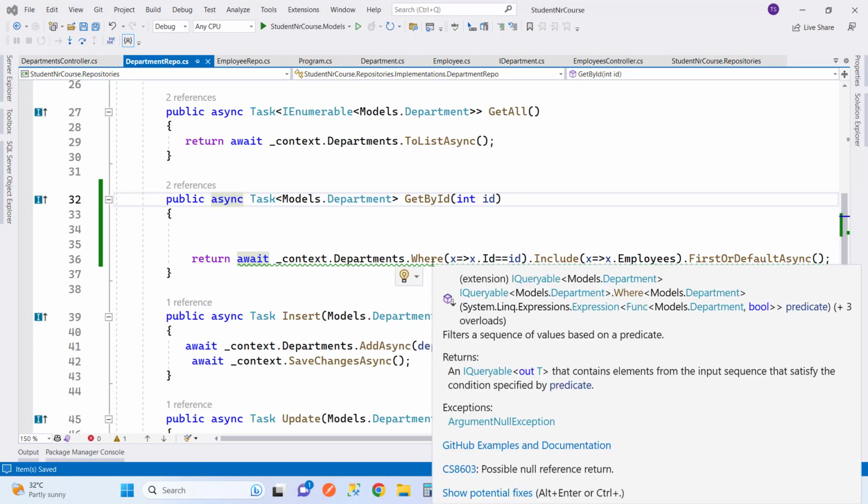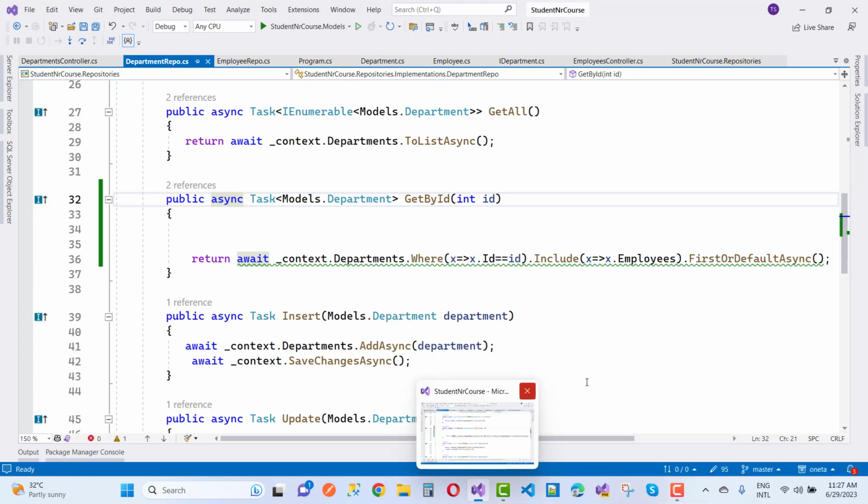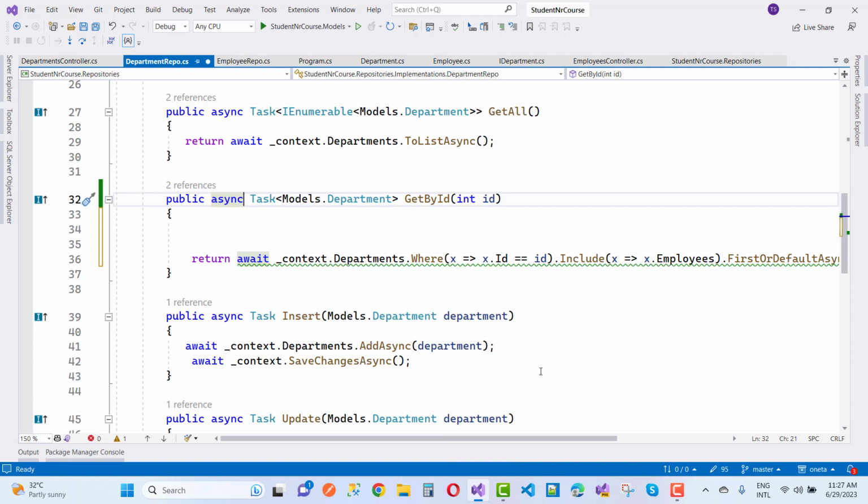in ASP.NET Core. So that is the error, a possible null reference return. That is the error. And if you go to the return type and press the hint button, you will see that it's not a solution right there. Okay, so how do we fix this type of warning message? Context is not null here, but the warning is possible null reference return. How to resolve this problem?